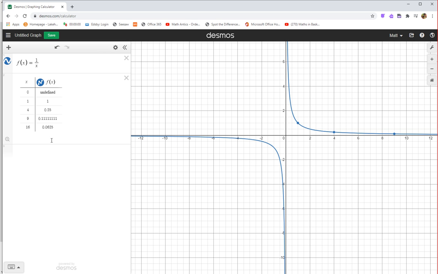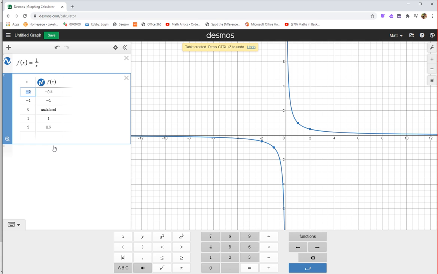And for this, 0, 1, 4, 9, and 16 is not great. So we notice that when we try and put in a 0 for x, it says undefined because the graph doesn't exist there. So that's a little bit of a problem. Putting in points of -1, 1, 2, those are great. And those can make graphing pretty easy. So this table of values, just the auto-generated one, turned out pretty effective for us.